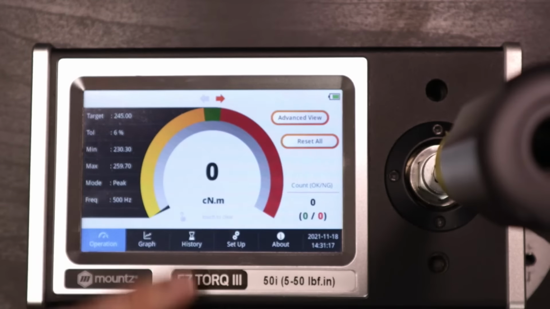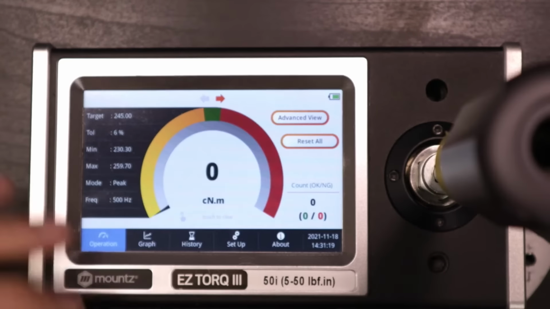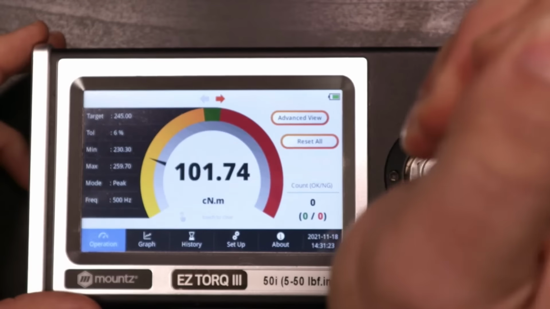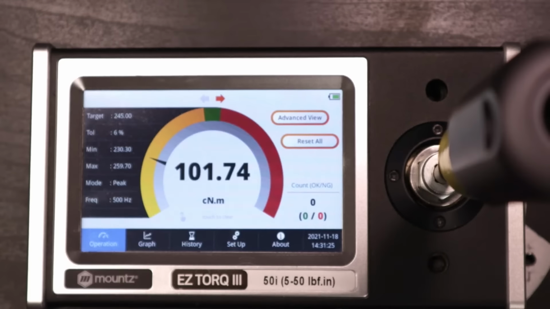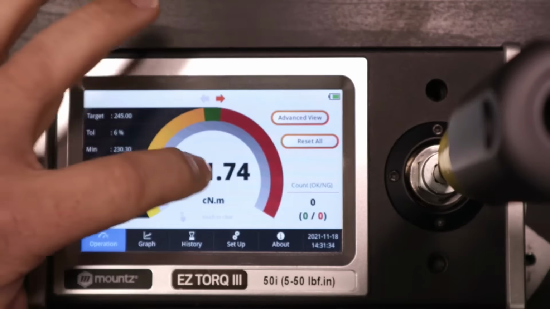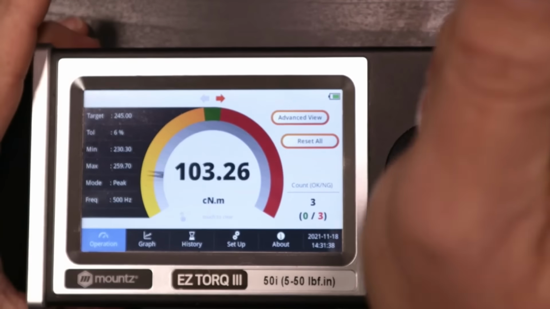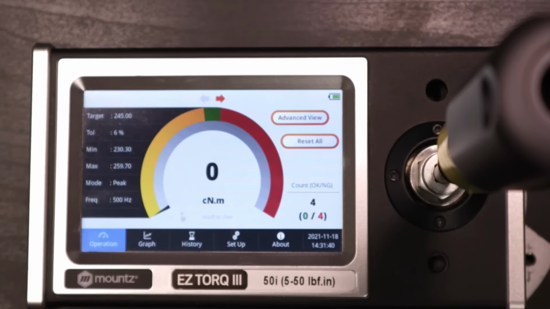We also have the ability to add statistics and do some other things in monitoring the serial number, but I can simply just go ahead and cam the tool and it's going to give us what our value is. And so in this case, we have a target which is much higher than what we're seeing here on the screen. So if I clear this, we can come back and we can take some readings. All right, and we need to set this tool to be at, say, 125 Newton centimeters.